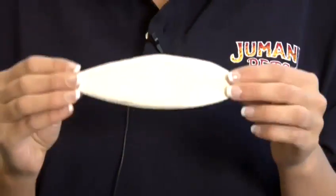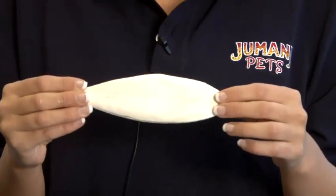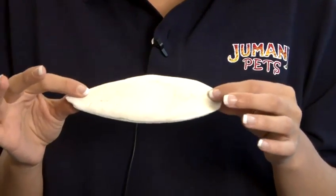In the cage, you want to have sandpaper at the bottom. This will soak up all the urine and faeces, and you want to make sure that it's changed every day to every other day. You really want to keep it nice and clean. They will perch along the floor, so make sure they're dirt-free, nice and clean. Also in the cage, you want to have a cuttlefish bone, which is a white fish bone, all dried. Their beaks continuously grow, so when they're chewing on this it will also help trim that beak and keep it nice and short.